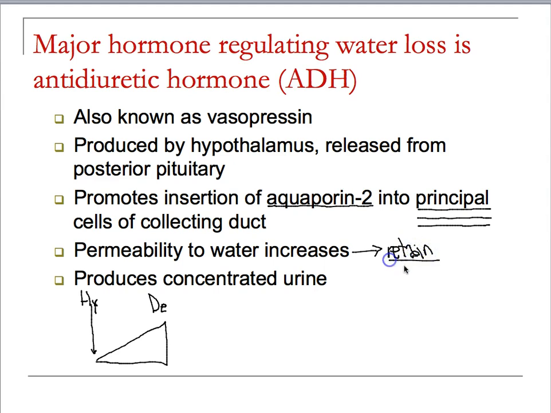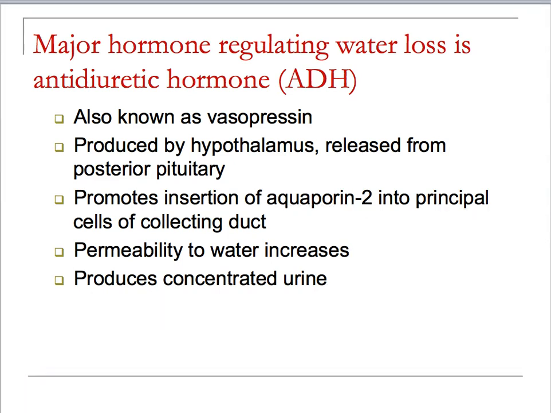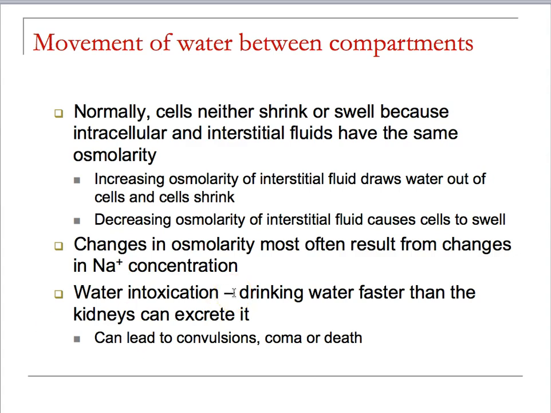H2O, but we let all the salts, Na, etc., out, and that's actually how you produce that concentrated urine, if you're thinking about how the juxtamedullary nephron functions. Okay, so let's get rid of the cartoon. Go like that. We go down here. The consequence, of course, is you're going to have movement of water.